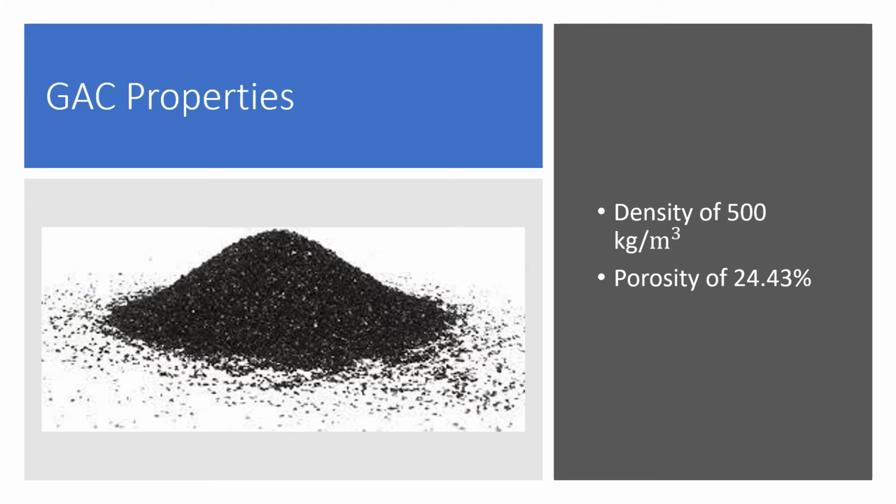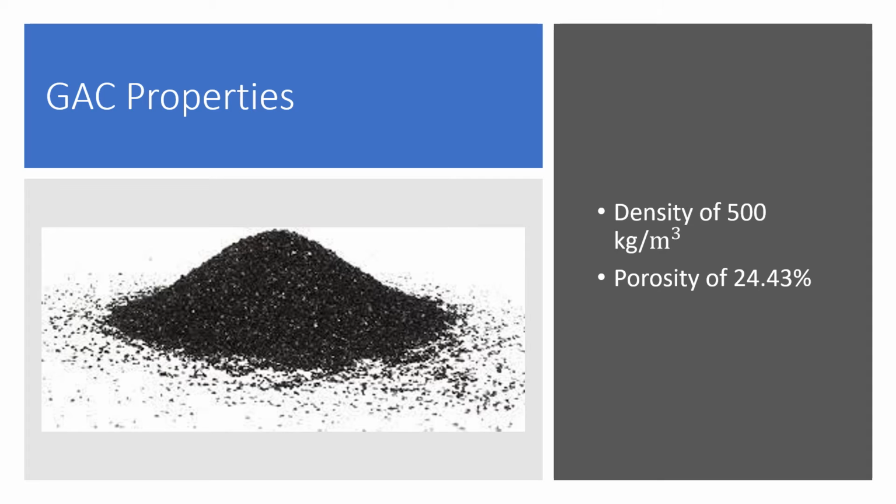On COMSOL, there is no material listed for the granular activated carbon, so I had to add a blank material to input physical properties for the granular activated carbon. The two I inputted were for density and porosity. These values were based off literature correlations found online from many different resources.